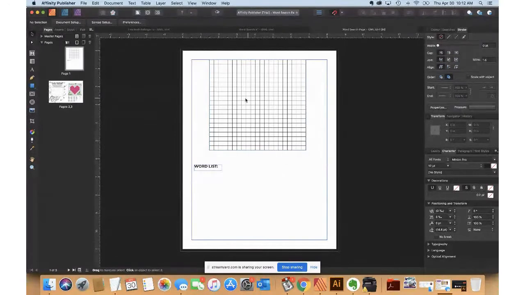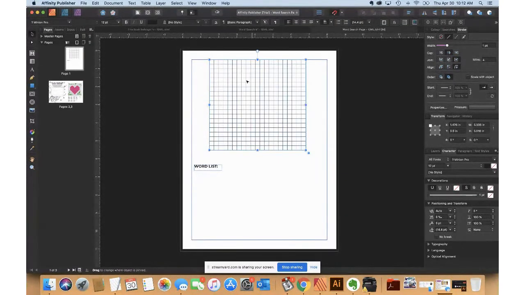So this is basically a word search page, right? Now, some people will use word search generators. If you type "word search generator" into Google, you'll find a bunch of tools that will generate a word search based on a list of words you'd like to put in. It's a quick and easy way to do it. Some of those tools are free, some are paid. I personally just like to create my own word searches because I don't find it all that hard.